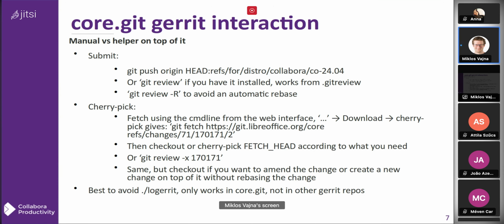And in case it was a small change and you already have a build, then it's a fast way to have that to-be-reviewed change locally, and you can see what's going on. Again, git review has a -x switch to just fetch a change from the server without being two variables.